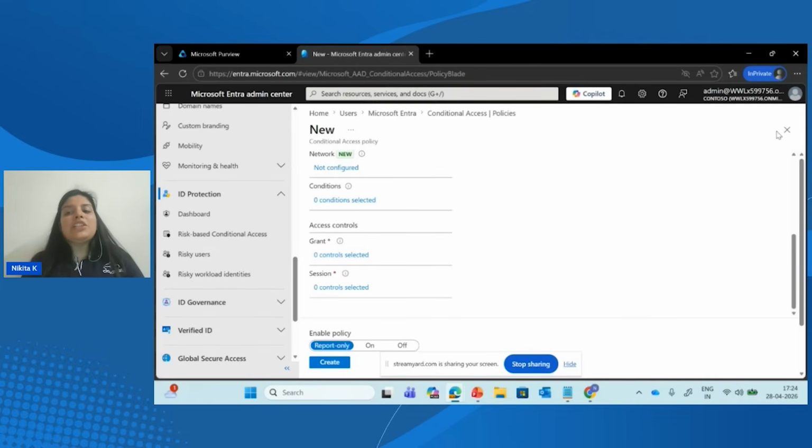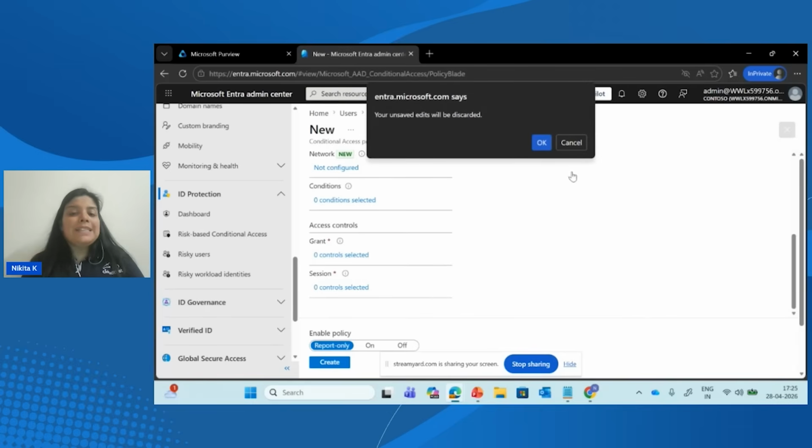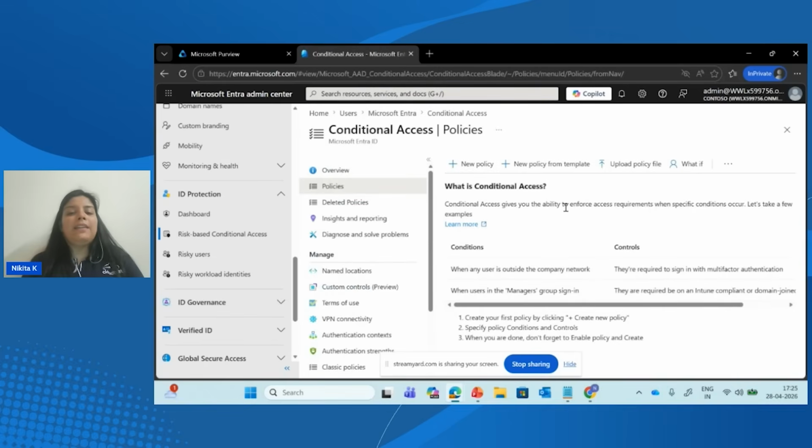Now, once that condition is set up, let's say I have blocked Office applications or I have blocked my Copilot accessibility. If the user is trying to access it, its log will be generated. And the security team can have a look, okay, Akash is trying to access Copilot or Akash is trying to access any of the Office applications. So the accessibility will be restricted then and there. Now you have restricted the user, you have allowed the user.